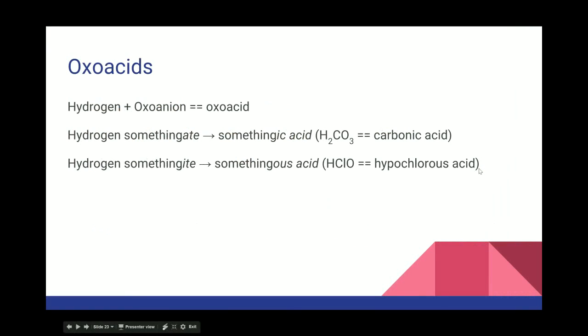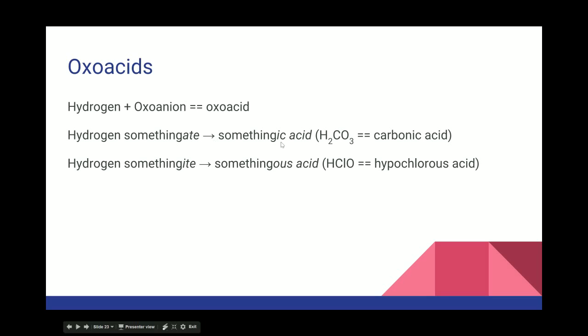Now, just as hydrogen plus a halogen can make a hydroacid, or hydrogen plus sulfur to make hydrosulfuric acid, you could have hydrogen plus an oxoanion to make an oxoacid. And this is where we're finally going to run into sulfuric acid. Because, once again, as a solid, hydrogen something ate, hydrogen something ite, or hydrogen hypo-ite, or hydrogen per-ate, right? But when you dissolve it in water, then it becomes an acid.